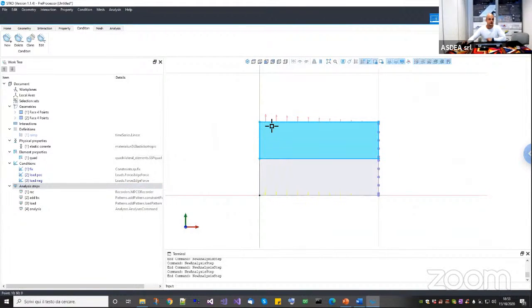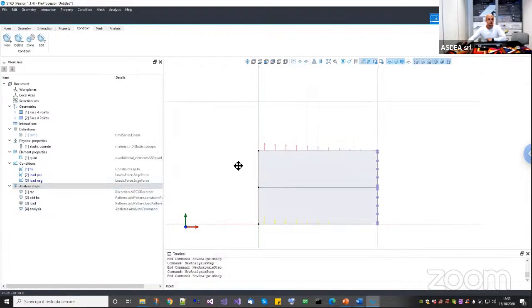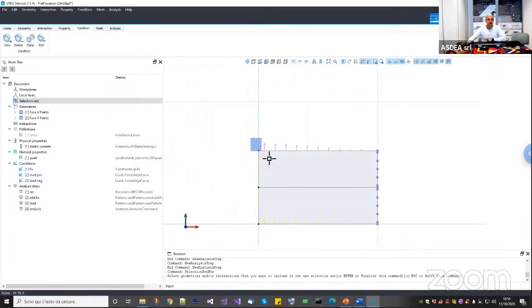Okay, now if we want to visualize something, actually, I don't want to do a load control. I would like to do a displacement control, because when I apply the nonlinear material here, I will have softening. So to do a displacement control, the first thing that I need is a selection set. So new selection set, and I select this node here, right click, and I call it control node.